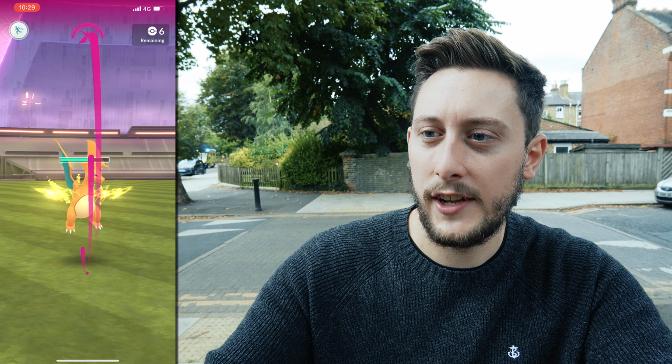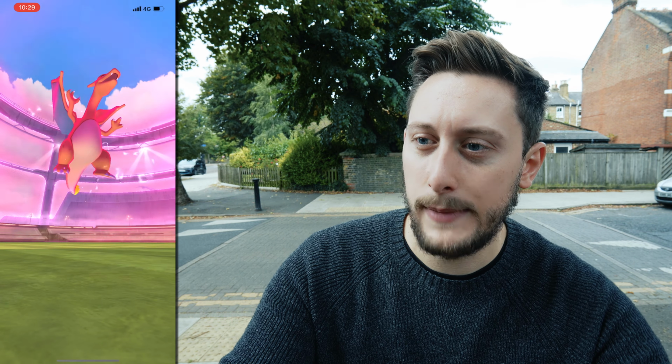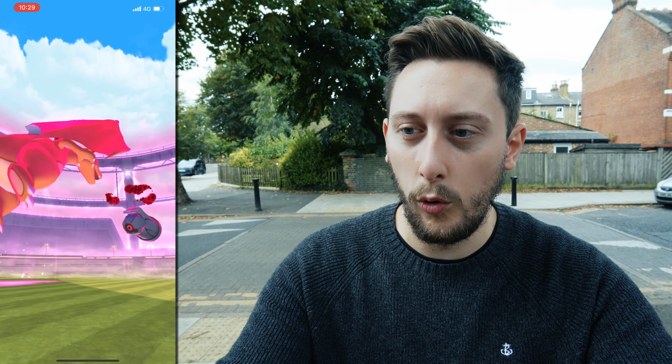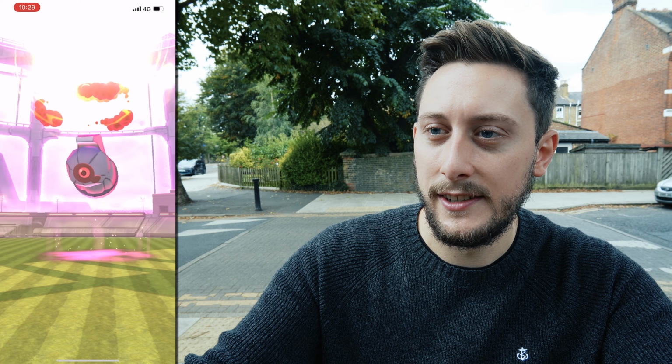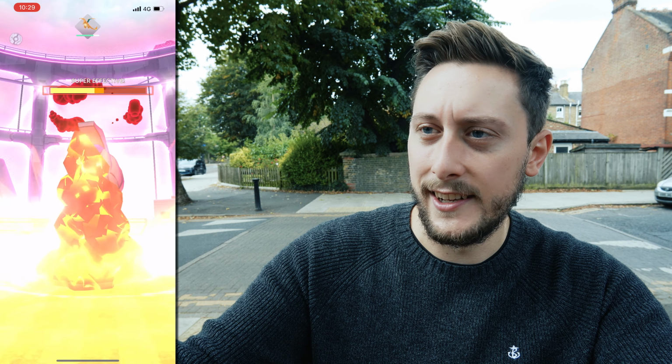Let's get that final bit of energy and we can Dynamax. This Charizard, people, only has the Max Strike or Max Flare unlocked. It doesn't have the Guard or whatever else it's called. So we'll just throw a Max Flare at it and see how much damage it does. Some. Just throw 3 Max Flares at it and hope for the best.